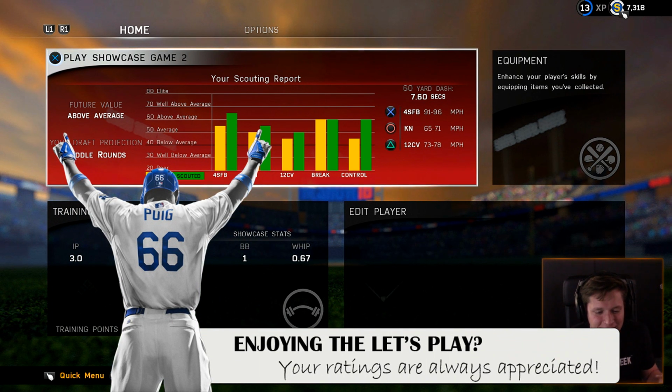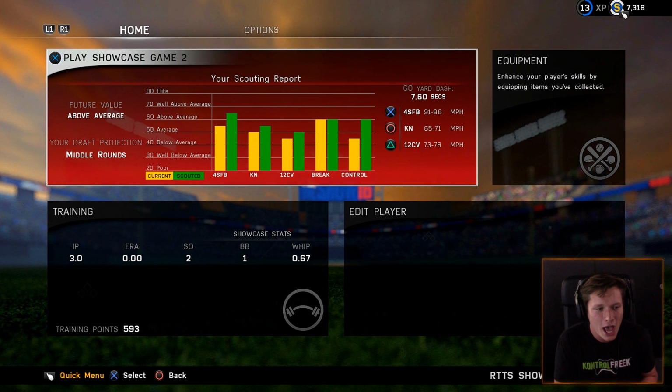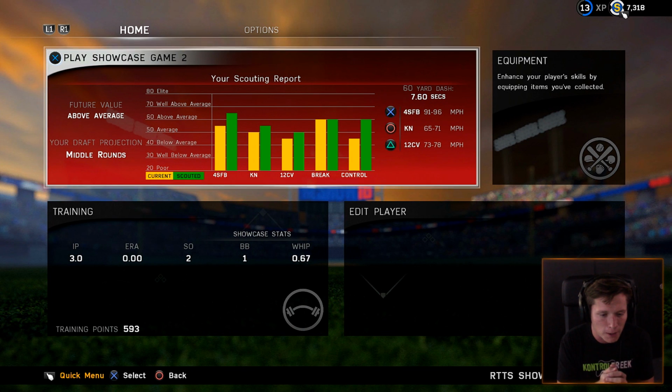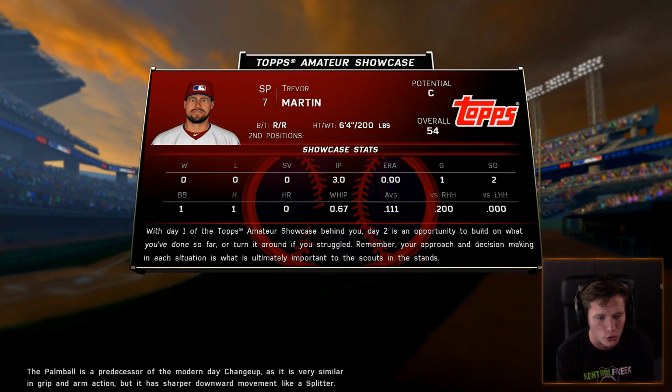Here we go, guys. This is our alternate series, our pitching series, episode 2, and we are on showcase game number 2. So basically, we're trying to strut our stuff for the MLB scouts and increase our draft stock, hopefully get picked higher up in the draft. So let's go ahead and do it. Here we go. So far, our future value is above average, and our draft projection is in the middle rounds, but hopefully we can raise that up.